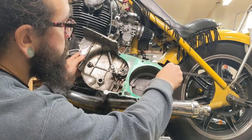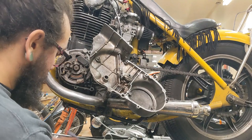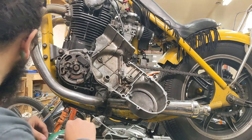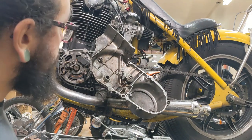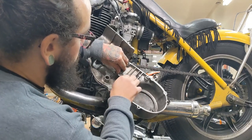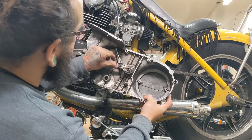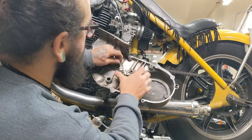So first thing we're gonna do is we're gonna take this paper gasket off so I can save it, because if it bounces around here it's just gonna get torn. Bad things are gonna happen. So I'm gonna set it aside. It's already got a hole in it — that's a good start. So this has a little spring right here that holds it in place. That's what makes this come back, and it looks like I'll need to replace this spring when we work on this in the future.